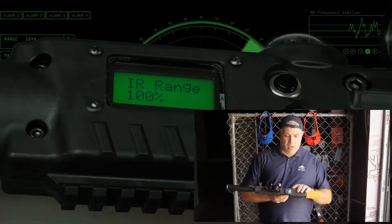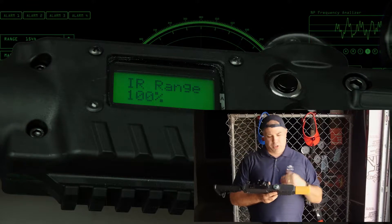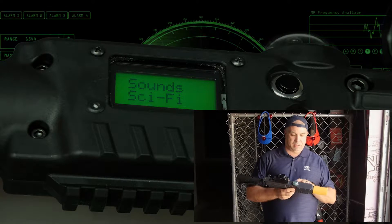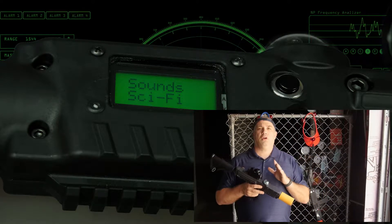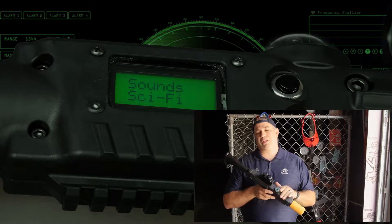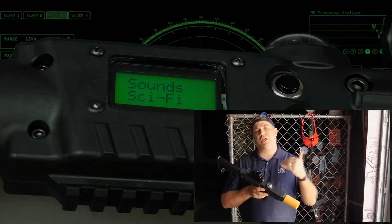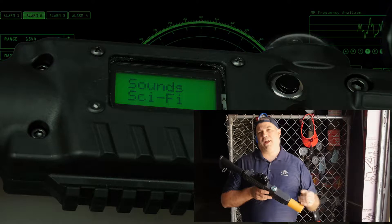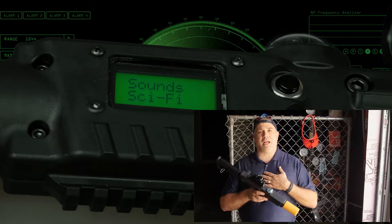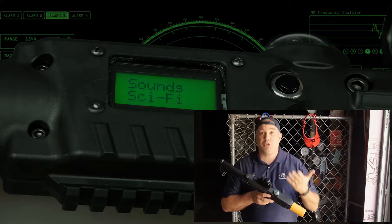So I'm going to keep it to indoor power. We have between minimum and maximum, which is 0–100%. For sounds, we have military sounds, sci-fi sounds, and silent sounds. This system uses a microSD to hold the sound files. It is totally possible — and you will have the ability — to go in and change your sound files. That will be a separate video and will require some engineering support, but if you don't like our sounds, no big deal — put your own in.